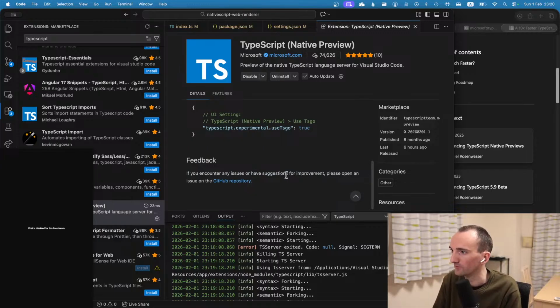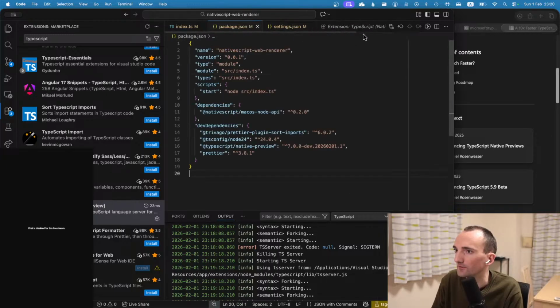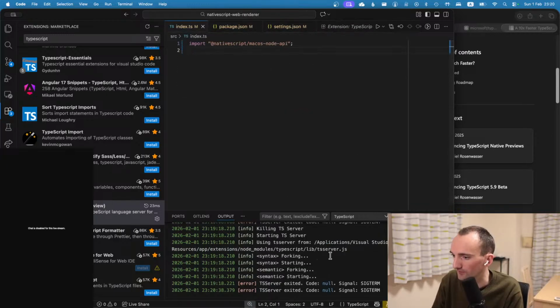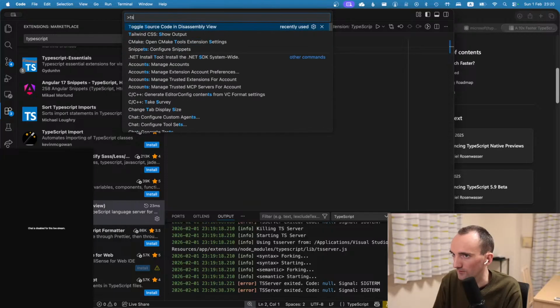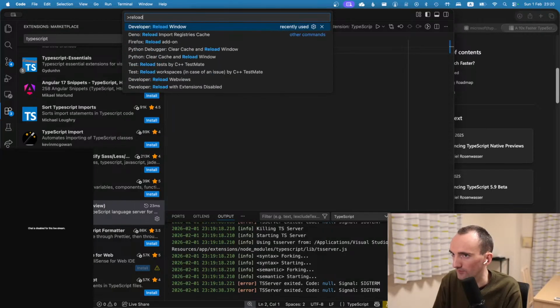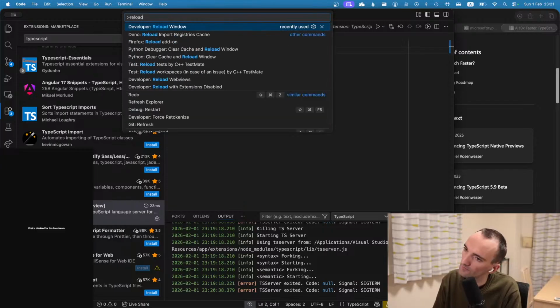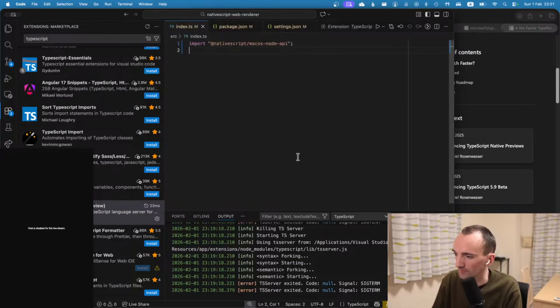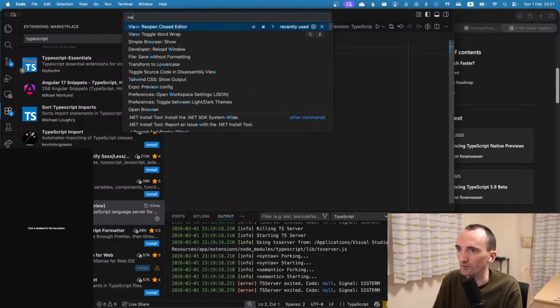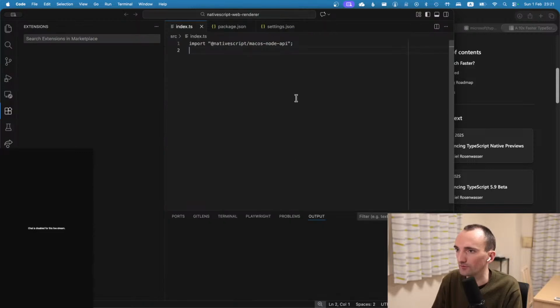Okay. Hopefully this goes a bit faster. TS. Reload. Refresh. It's gone completely. I think we're gonna reload window and see how this goes.